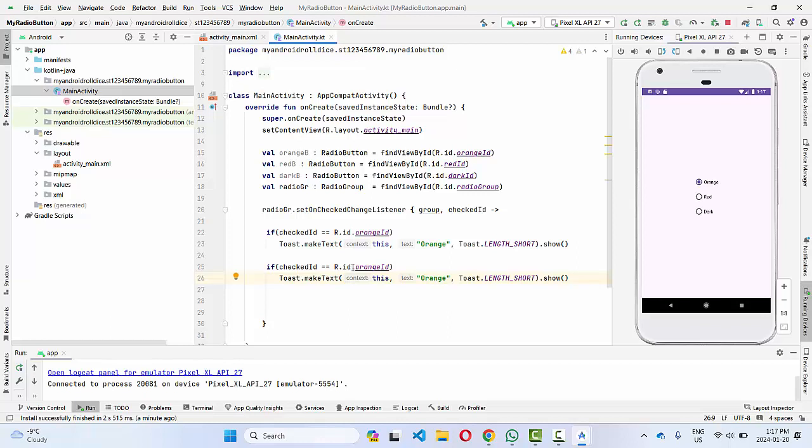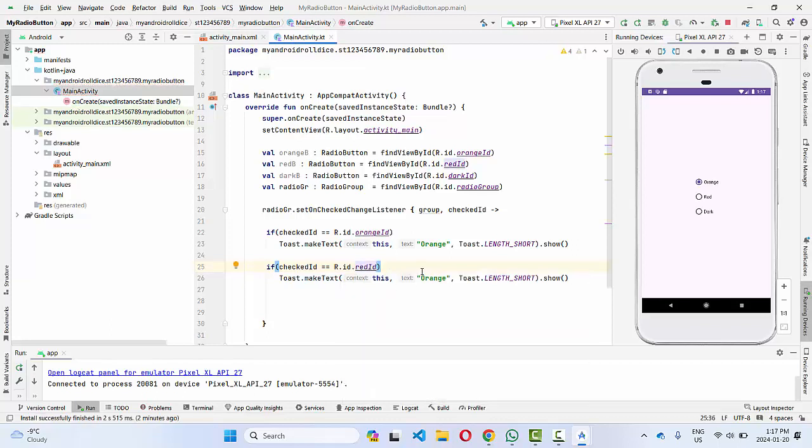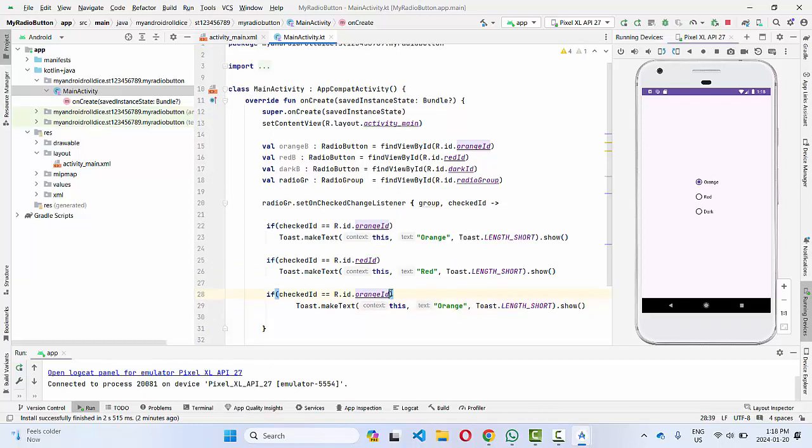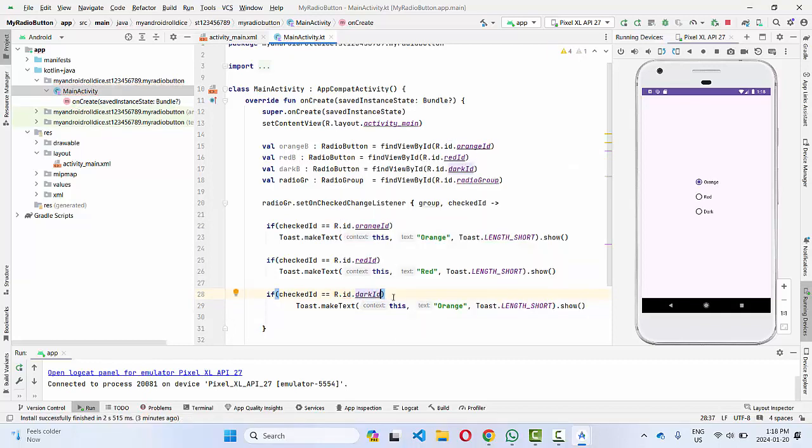So if checkedId is R.id.red, it will be red. And the last one will be dark. The last change is for the dark ID, and the text will be dark.